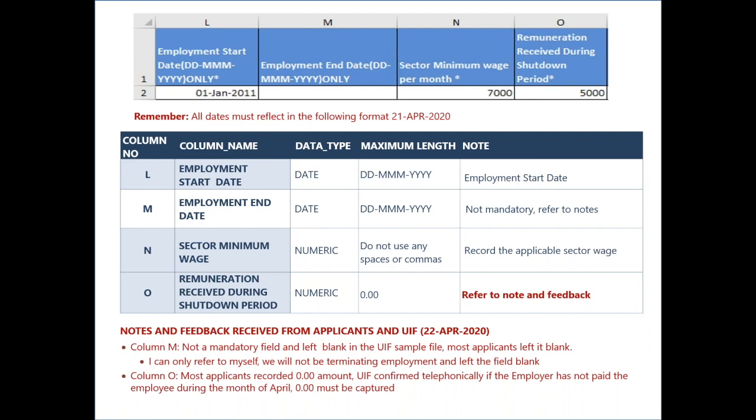Either your employees are completely laid off for the period of the lockdown because you have locked your business down, or your employees individually would apply to the Unemployment Insurance Fund for the portion of their salary that they have had to sacrifice because they've got shorter hours or for whatever other reason. You would give a letter to support them, and they would take that to the Unemployment Insurance Fund and apply individually. That is not the TERS, the Temporary Employee Relief Scheme. That is the ordinary insurance policy that you pay UIF for to the Department of Labor, that they are covered for either being dismissed or retrenched or laid off.